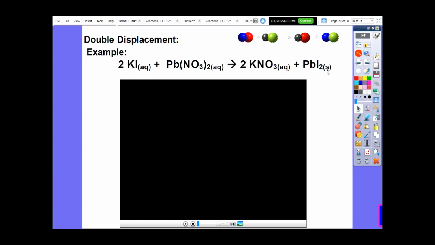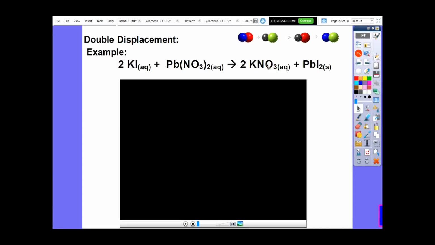So you know a reaction takes place because a solid is produced. If I mix two solutions and there is no solid, I end up with two solutions. Well, I started with 4 ions in solution, and I'm ending with 4 ions in solution. So sometimes it doesn't take place. It only takes place if a solid is produced. And just like how I said that normally after single replacements, I'd spend an entire day just focusing on deciding whether or not single replacement reactions took place, I would normally spend an entire day on just double displacement reactions.